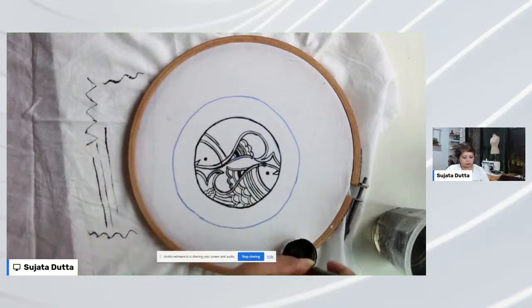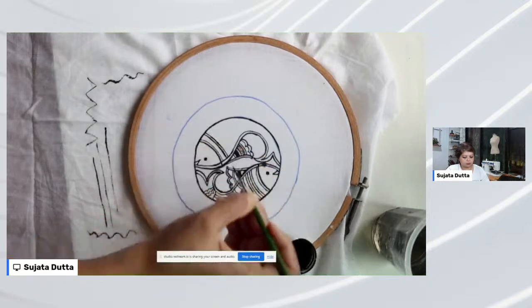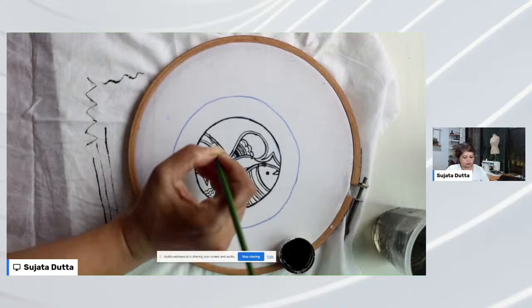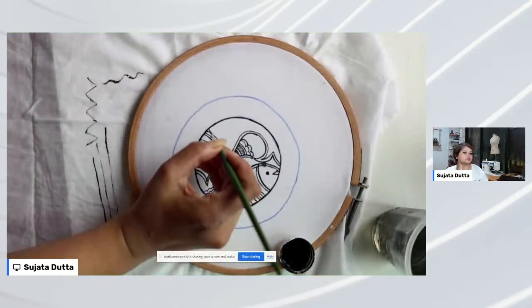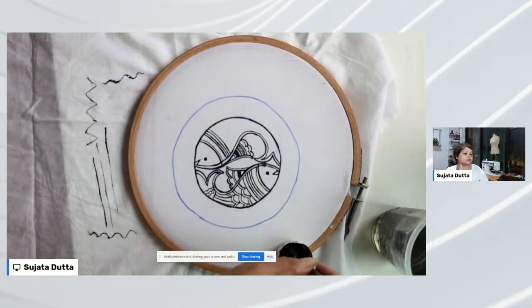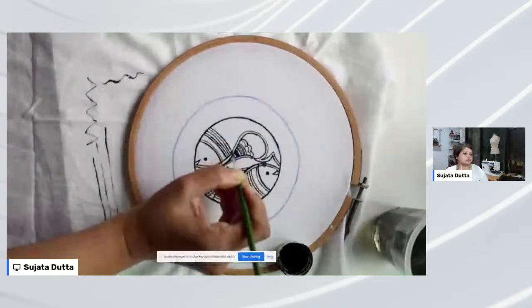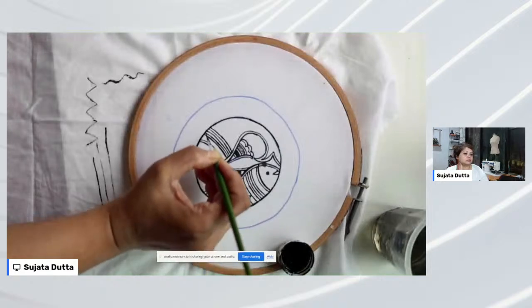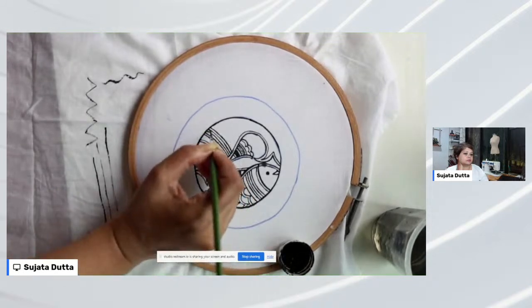When you are making the brush strokes, once you do it, you will be able to understand how to hold the brush. Sometimes you will have to line it up with the fabric because there is excess color. So we are done, four lines are done. Let's make three more lines. One, two, three, four, five, six. One more line. The number of times you go over the lines, it will keep getting thicker. Make sure the lines are not uneven, so do it again on top of that so that it becomes smooth.